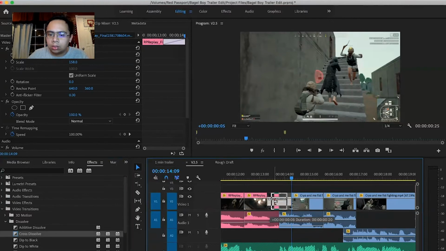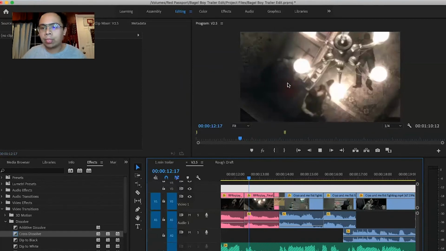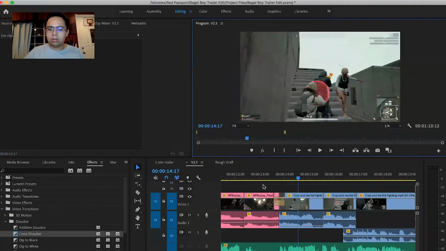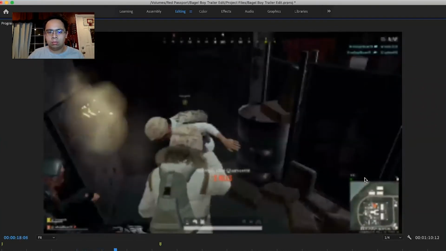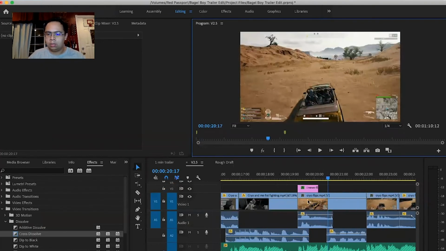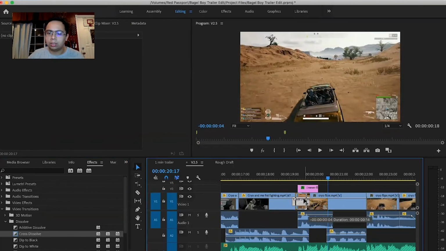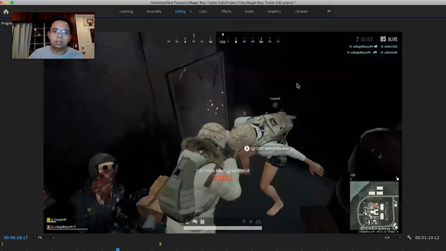So cross dissolves here. This is what I love using: cross dissolves, dip to black, dip to white. Those are the most basic and most common things I've used. They're just so simple, right? Alright, watch over there. Let's put another one there, because we don't want it to be too choppy. We really want to do cross dissolves because they're really smooth.